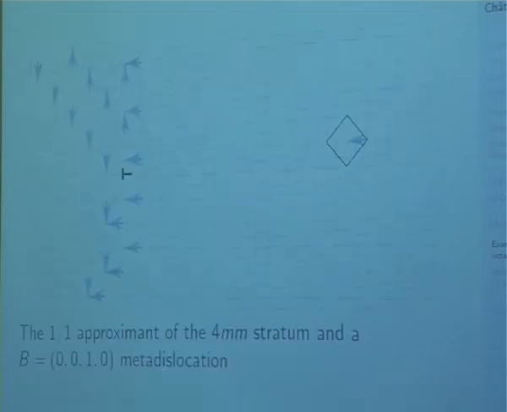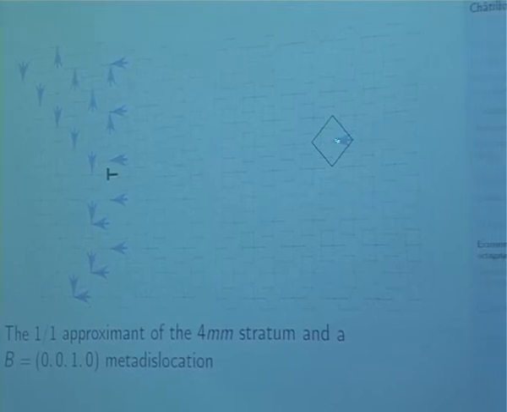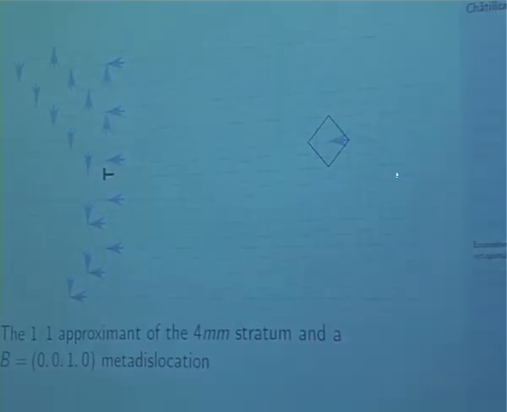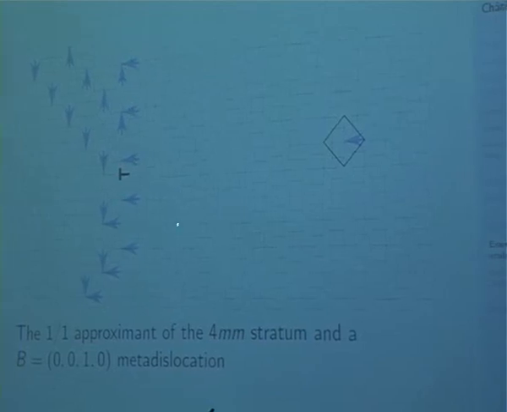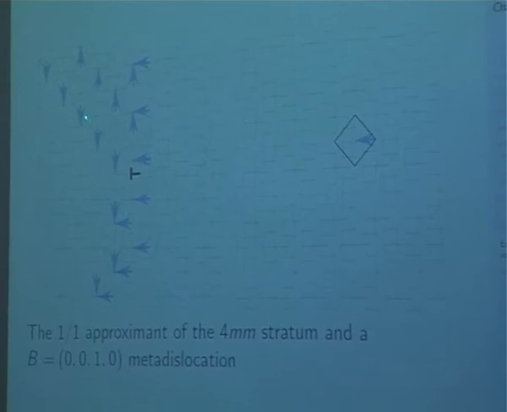Here is a perfect object. It is a 4mm, not M prime. Very simple approximant, 4mm. Here is a dislocation. What you see is that this 4mm has this unit cell, and I draw an arrow here. You see it's an elementary phason that points that way. Square, rhombus. Around the dislocation, you have this structure with the square rhombus that way. Now here, you have the same structure with the rhombus that way. In that part, it has a rhombus that way, and in this part, again, that way. So there are three structures here.